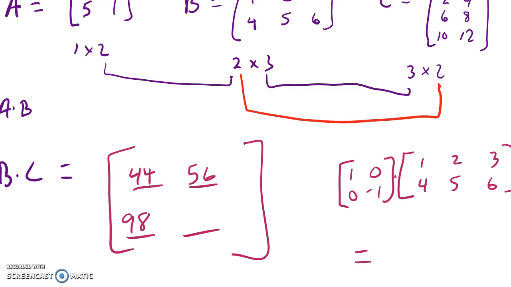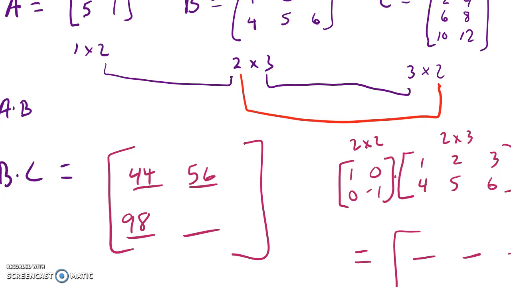If we work that out, we're multiplying a 2 by 2 times a 2 by 3. And so the answer we're going to get is a 2 by 3. I'm taking 2 rows times 3 columns. So 1, 2, 3, 1, 2, 3. So you can see the answer stays the same size as our second matrix here that represents a triangle. That's really important.